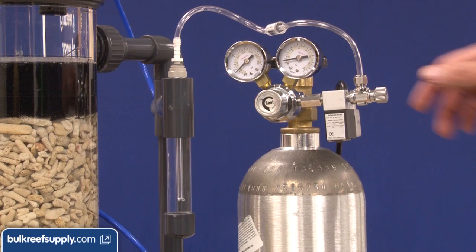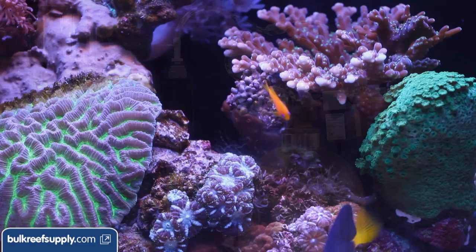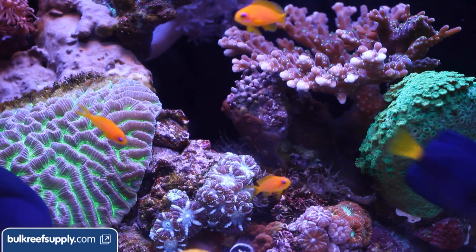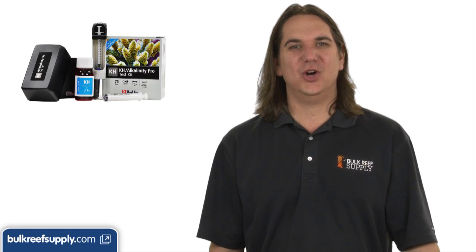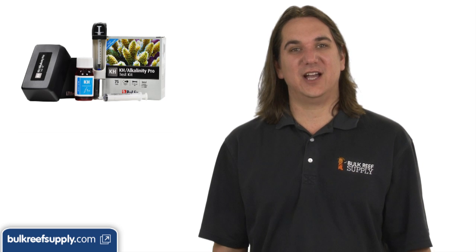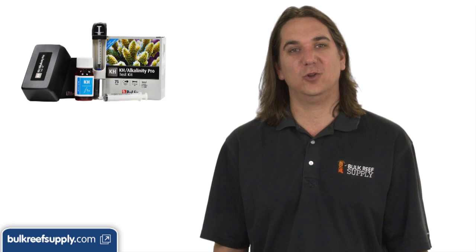You will use this information to help tune your calcium and alkalinity solution, whether it be Kalkwasser, two-part, or a calcium reactor. Once you have honed in on how much your tank consumes, you can probably cut back to every other week before you do your water changes. You should note that alkalinity drops much faster than calcium, so if you only had time to test for one, we strongly suggest you select alkalinity. Once your replacement strategy is nailed down, it is fairly common to test for alkalinity every couple of weeks and calcium less often, since consumption of each becomes fairly predictable.